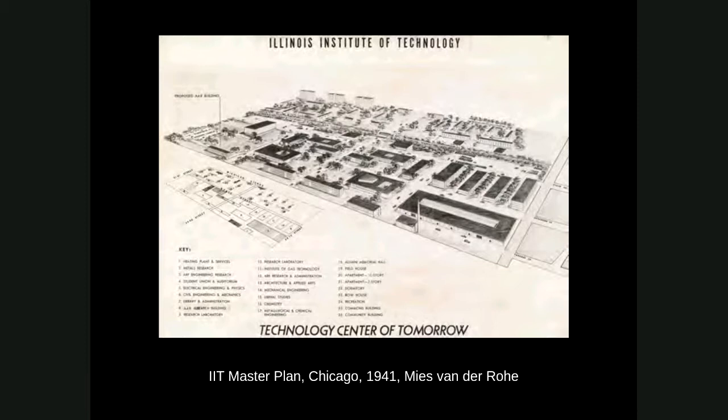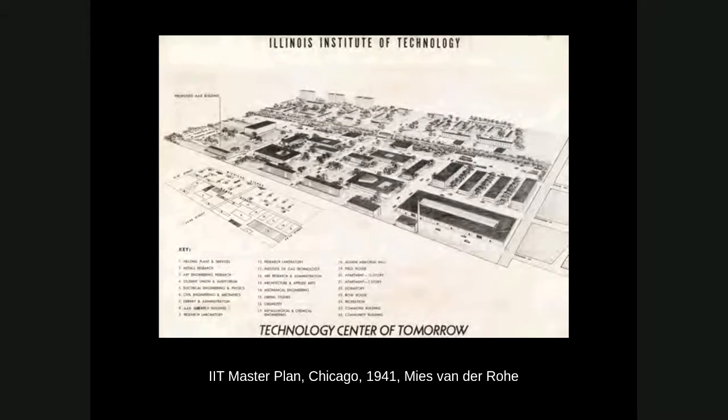And IIT saw this opportunity of revitalizing the neighborhood by tearing it down and building a shiny new campus that would draw people and make a better neighborhood. This was the post-war philosophy in the United States of urban renewal, which is: tear down the slums and build something new and better. And we'll see how that develops in a later lecture.